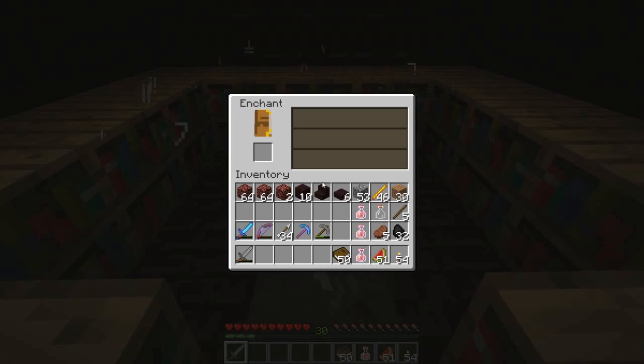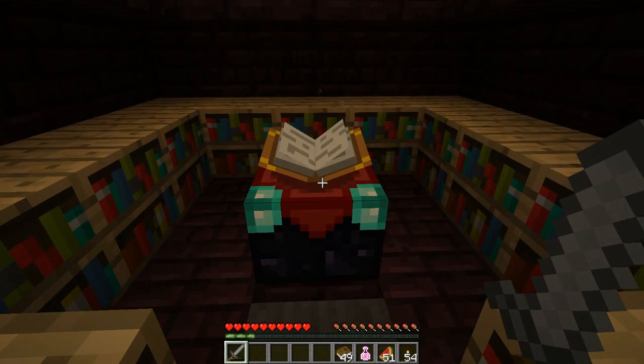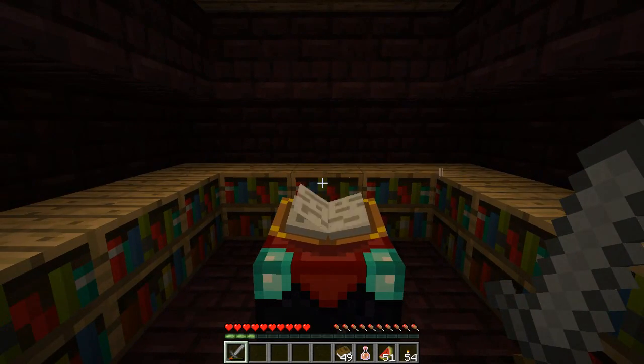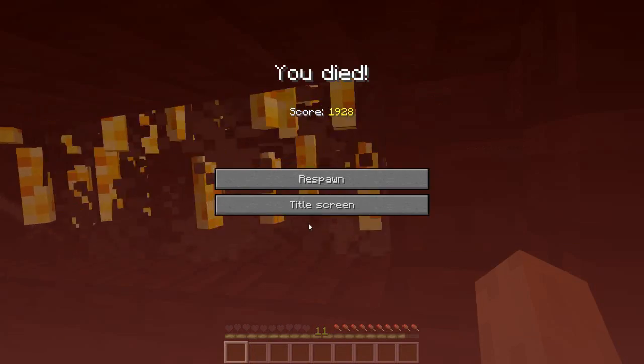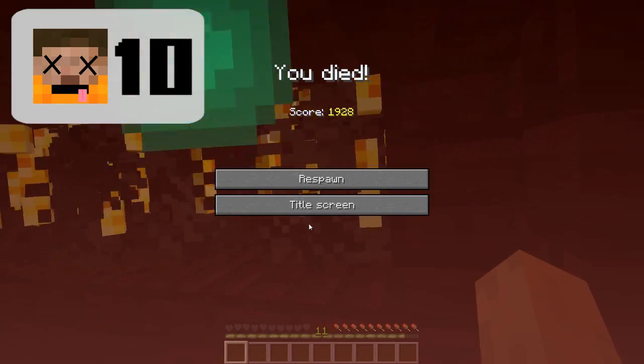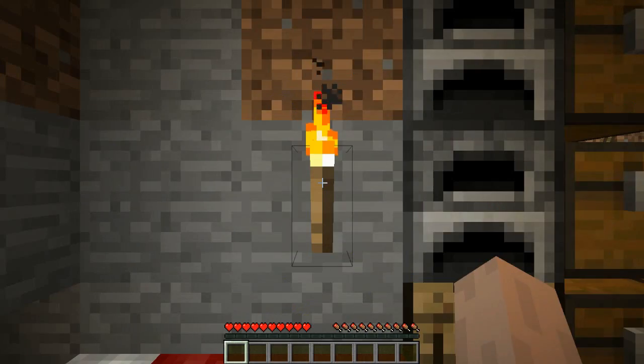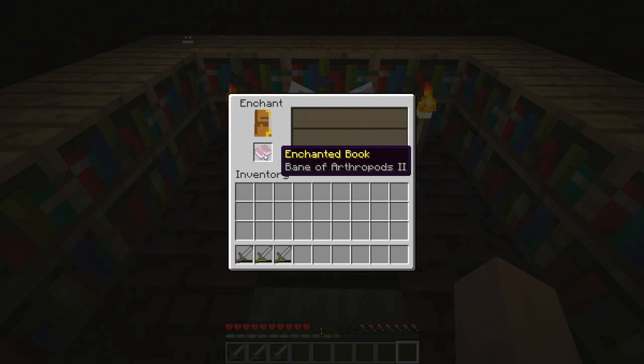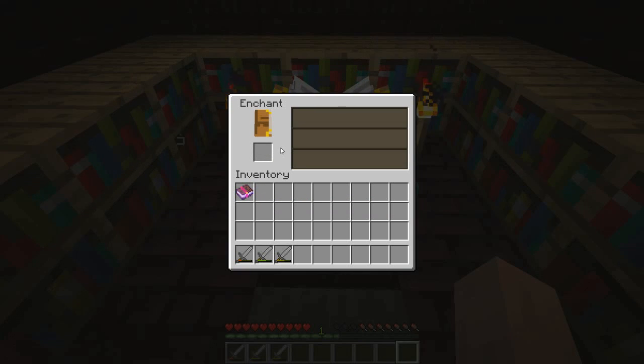Okay, first book enchantment. Try level 30, see what we get. Oh, I'm breaking 3. That's pretty good actually. Not a bad one. Okay, I'm going to level back up to 18 now and we'll try a level 18 and see about Silk Touch. Lame. So, here we are at level 18. Let's see what we get. Bane of Arthropods 2. Dear me. Okay, well, I'm just going to carry on levelling up and enchanting books. And we'll see what we get.